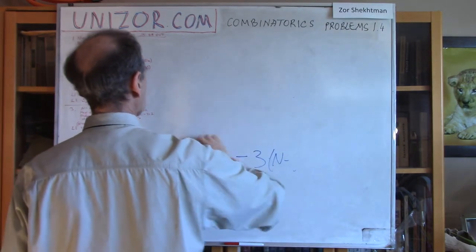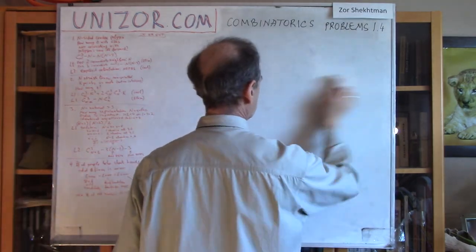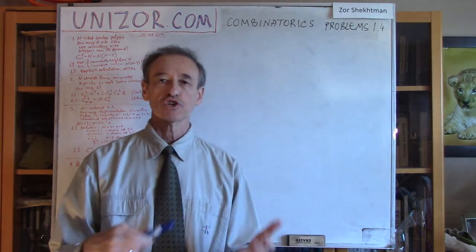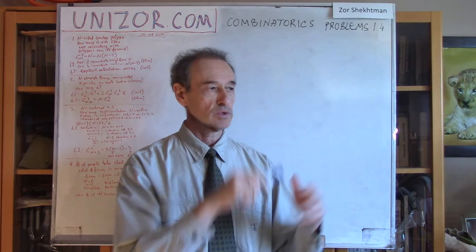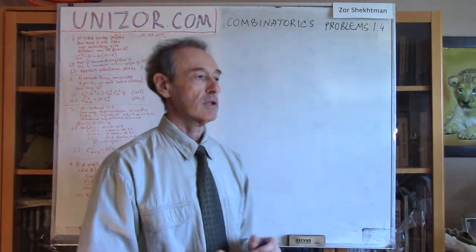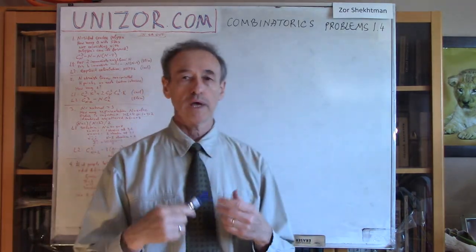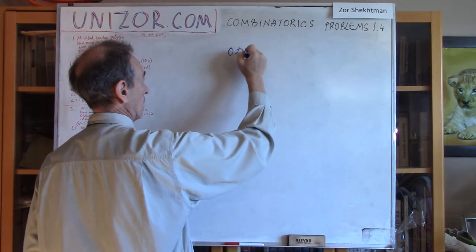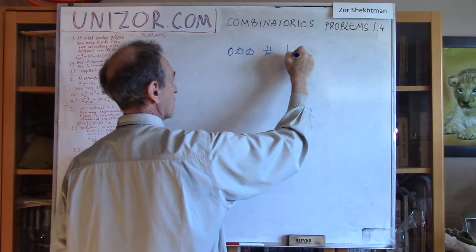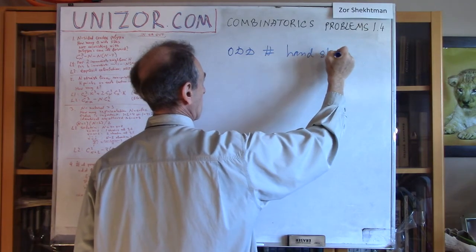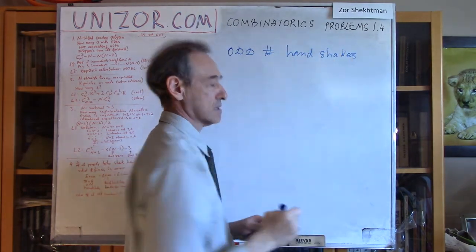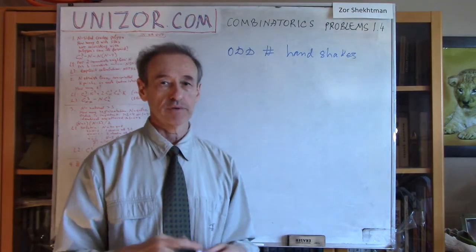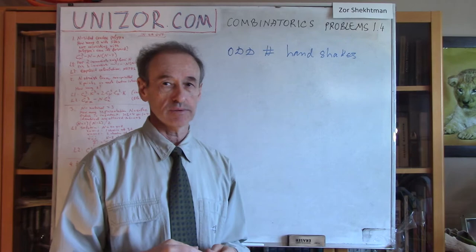And the last problem, which is, maybe it's less combinatorial, but anyway, let's consider people are shaking hands with each other. All the people on the earth, whatever. Now, there are certain people who shook hands an odd number of times. Odd number of handshakes. Now, my statement is that the number of these people who shook hands an odd number of times is actually even.